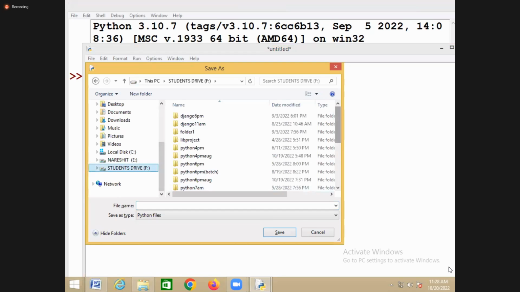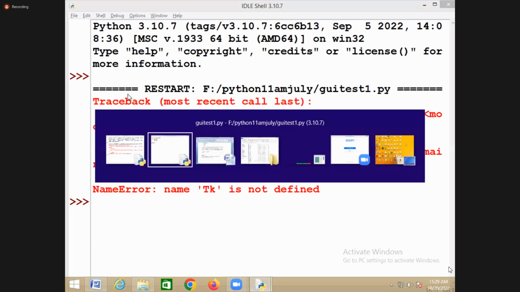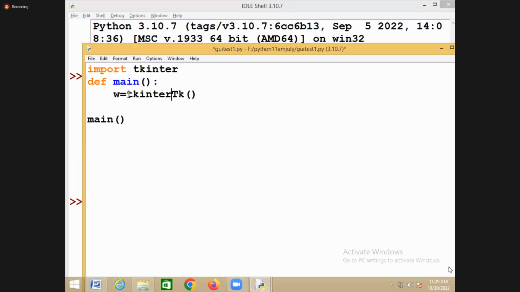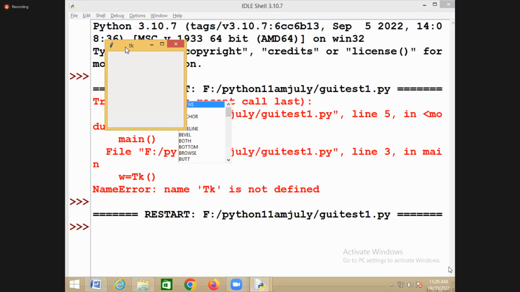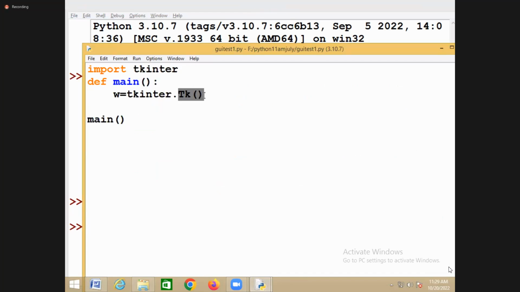So once you run this, this Tk class is there inside what? Tkinter. So tkinter.Tk. Now this creates one object here. Now this object is what here? Window. So how are you creating a window? You are creating a window by using which class? Tk class. So Tk is a root object.